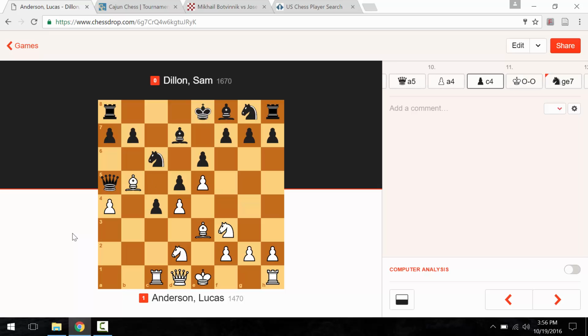Now he plays c4. He's grabbing even more space, and that's a passed pawn. It's a nasty passed pawn, and I castle. I get my king out of this pin, and I castle. Okay, now he plays knight ge7, just developing a piece, but it's a mistake. And it's a mistake that I spent about 10 minutes thinking about this next move.